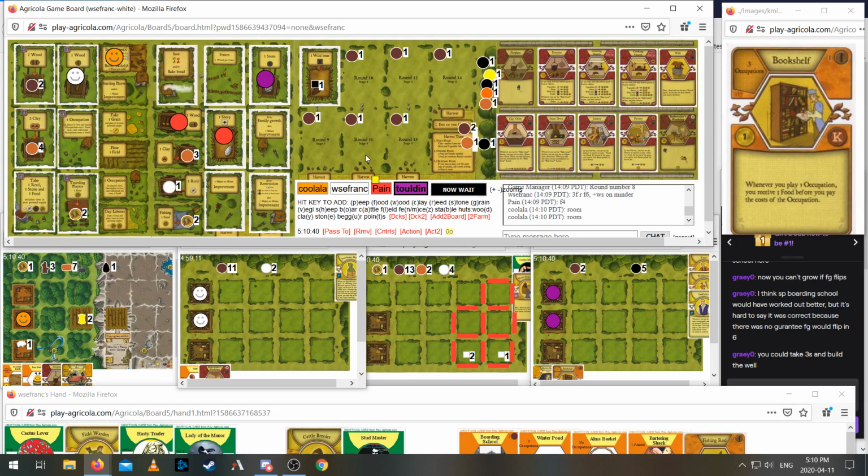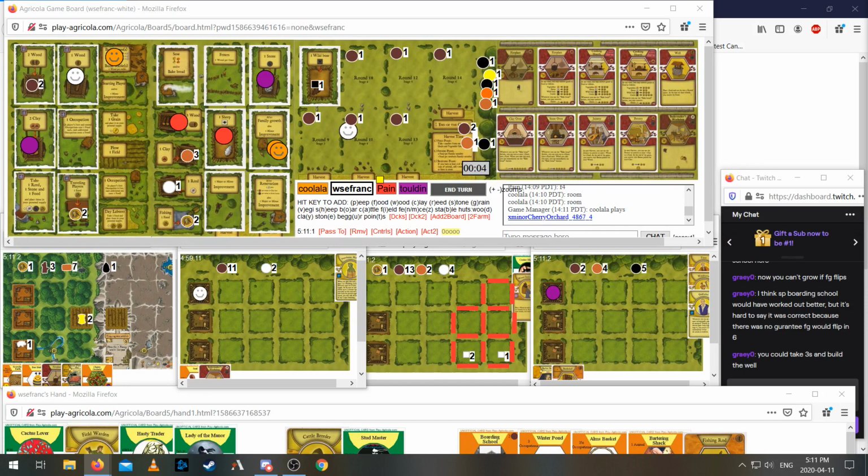I could pull the stone off of Hasty Trader. That might be one of my best uses of stone this game. Just for the Hasty Trader. So yeah, I think I do probably try to do Reedstone Food with this move and then start player boarding school. Yeah. Looks good. Coolala plays Cherry Orchard.